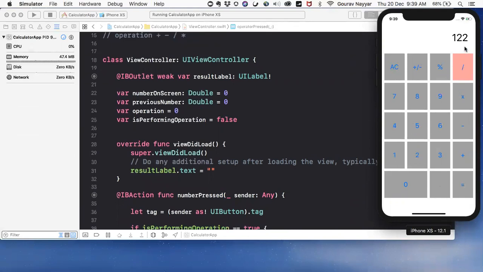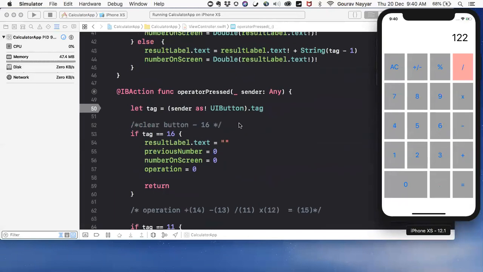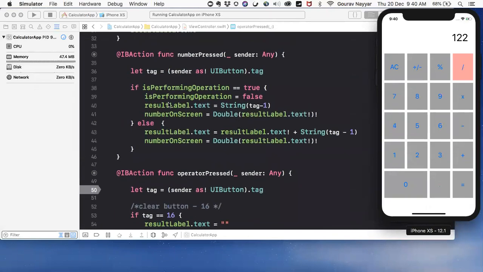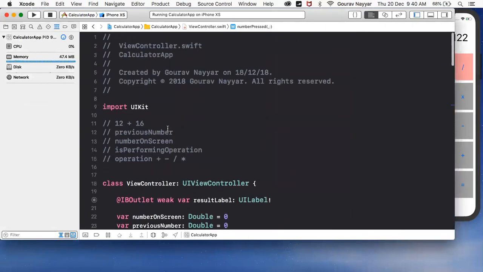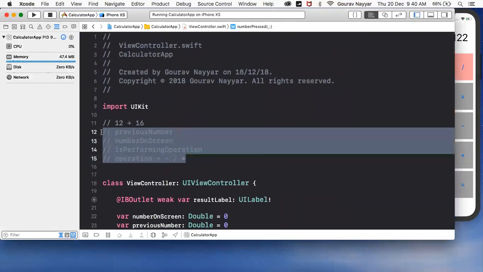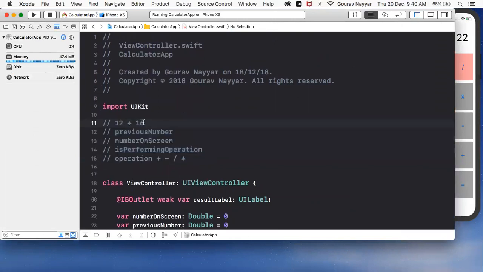Right now it is not taking it because there is some implementation missing. If you want to give plus minus for a number, so if you have the number 12 on the screen and you want to change it to a negative number, you click on this. If you want to calculate percentage, that is also pending. You got an idea, correct? How you are saving the previous number, how you are performing the operations. This is the basic thing which we have written. So you want to do 12 plus 16.